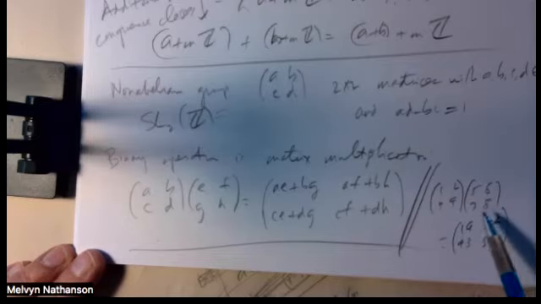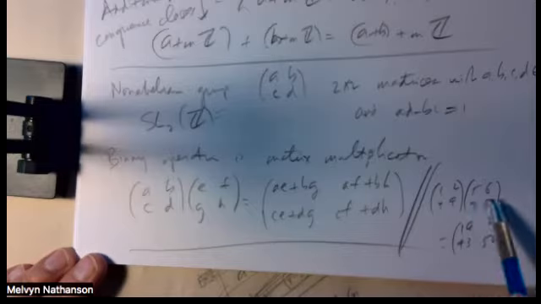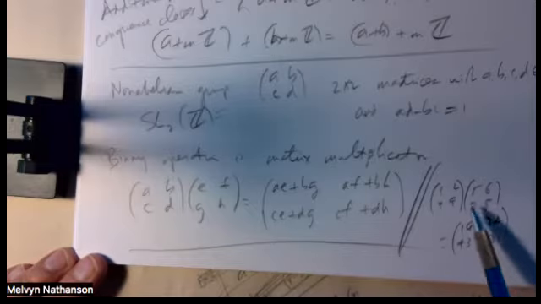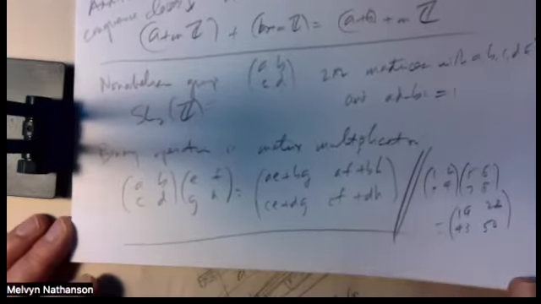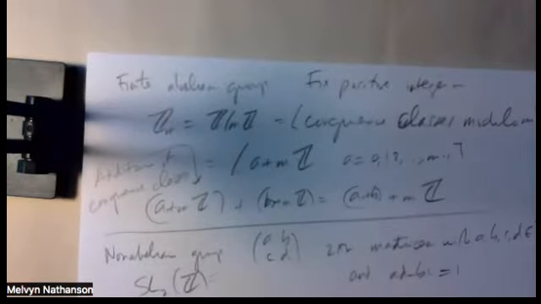Actually, this is the definition of matrix multiplication, but these matrices don't have determinant 1. So this is matrix multiplication. Let's look at an example when we're multiplying 2 matrices that are in this group.